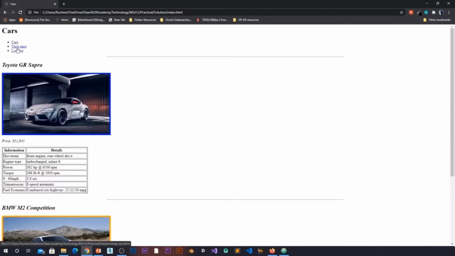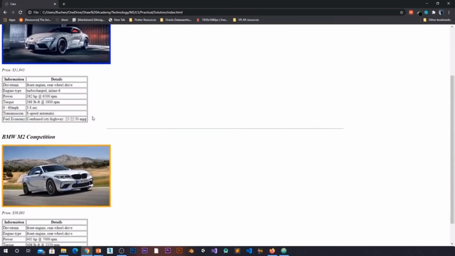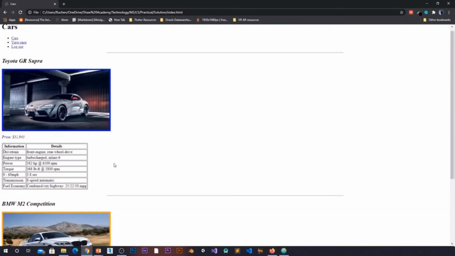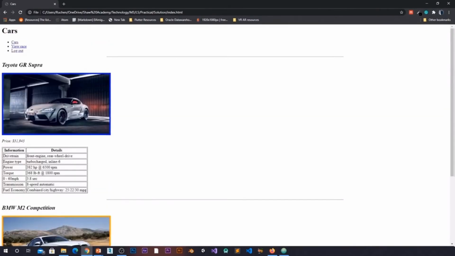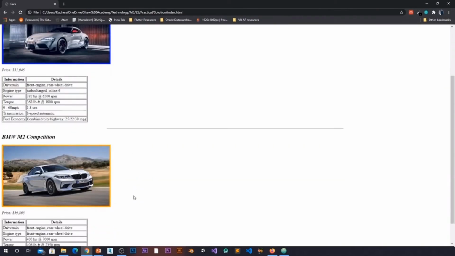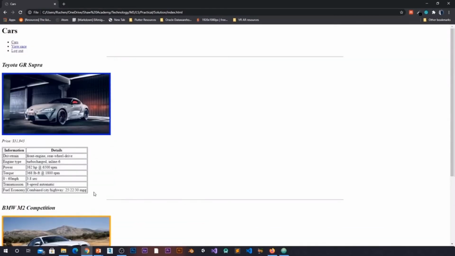The interesting content comes in when we actually want to browse this website. So let's assume the user logs in successfully. They can then click on the link that says cars, and they can view the different specs between two different cars over here. And this might be familiar based on our previous lesson, the Toyota GR Supra and the BMW M2 Competition Pack. We are going to embed this media. Okay, it's going to be our first time working with images. We'll create a table with the details for each of these cars or the specifications.